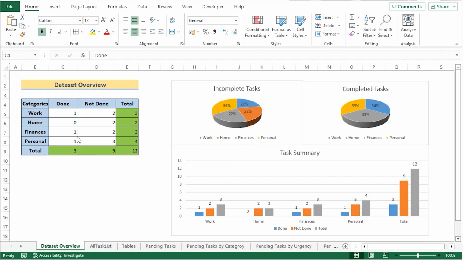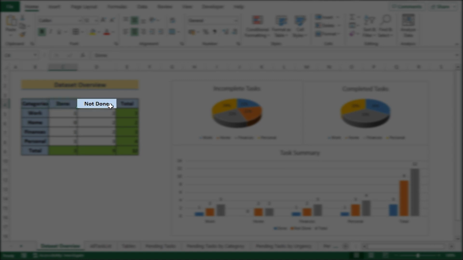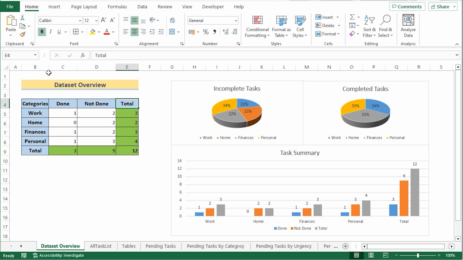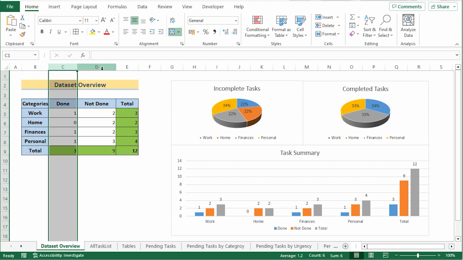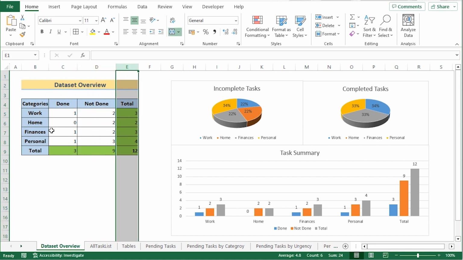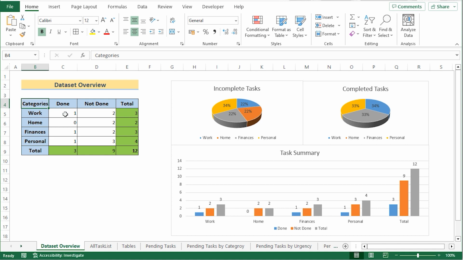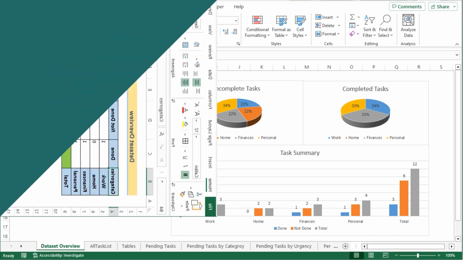Before going into the steps, let's talk about the dataset a bit. We want to create a task tracker which will have the categories work done, work not done, and total work hours, here in columns B, C, D, and E. Now we want to create a task tracker similar to the tracker showing on the screen. We'll be using Microsoft Excel 365 for describing the whole tutorial. So without any further discussion, let's get started.